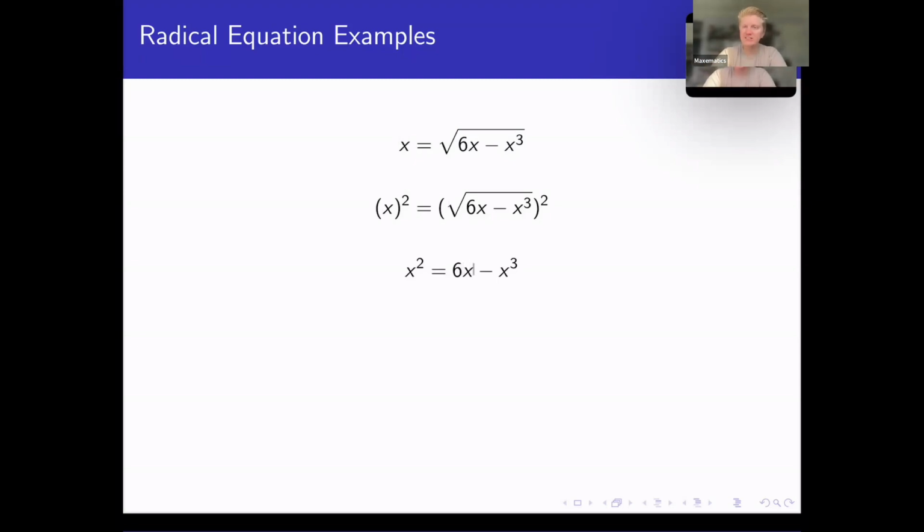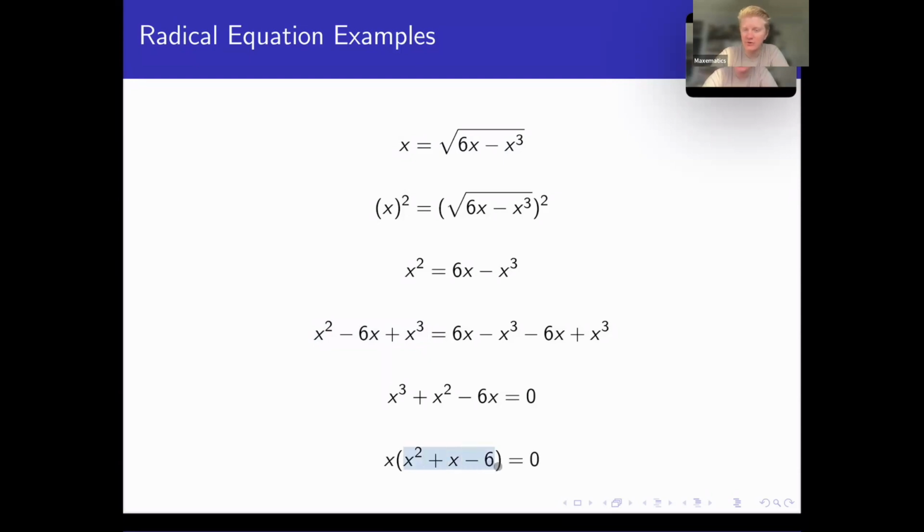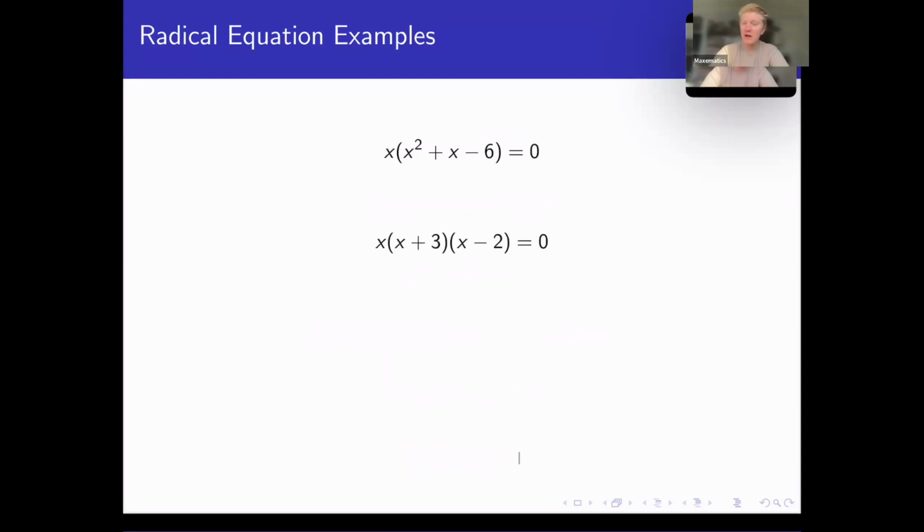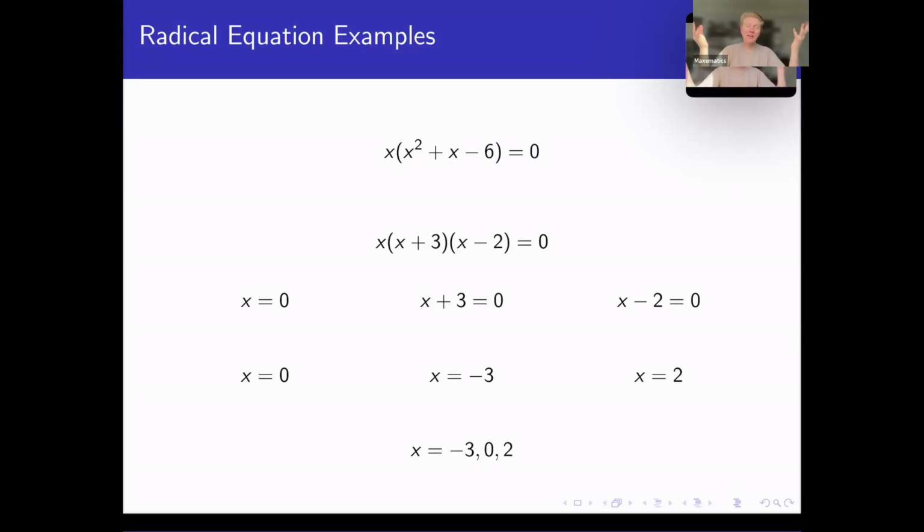Let's subtract 6x and add x cubed on both sides. So here, we're a little jumbled. Let's just rewrite terms in order. And now, let's see what happens. Here, we can factor out an x. And this is also nice, easy, and factorable. And now we're just back to an equation with 3 factors. Set x equal to 0, set x plus 3 equal to 0, set x minus 2 equal to 0. Well, x equals 0, no work to do there. Here we can subtract 3. Here we can add 2. And we get 3 answers. So we're done, right? 3 answers. No big deal. We haven't run into any problems with checking answers before, have we?